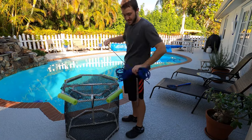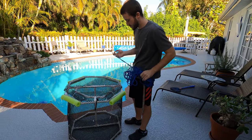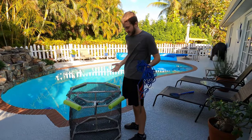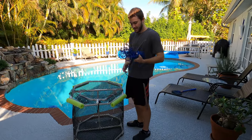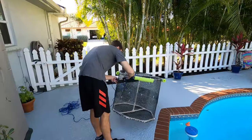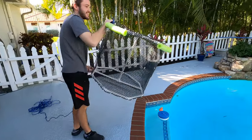And there is a disclaimer that we are most likely going to have to drill holes in the PVC on the bottom there to let some water in. That way all the weight's at the bottom and we'll be good to go. Tied on, ready to go. Moment of truth.